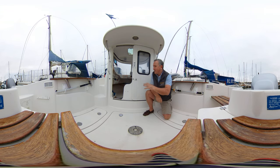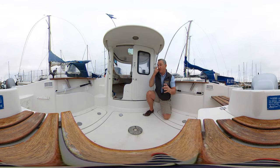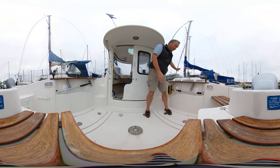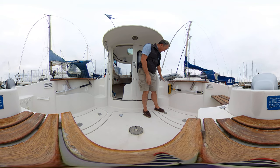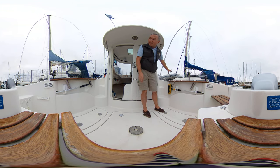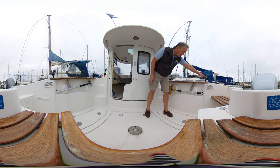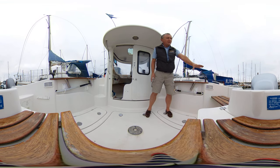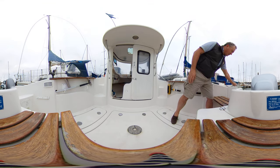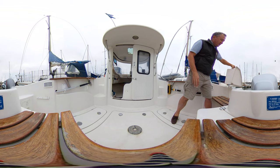Here we are in this really nice looking boat. We've got a great big cockpit and good accommodation down below, but let's take a look at the features of the cockpit. She's nice and easy to get in and out — we've got a step here, two steps to the side deck, and the same on the port side. We've got rod holders here, stowings for a brush, a nice seat at the back on the starboard side, and a removable companionway through to the swim ladder at the back.